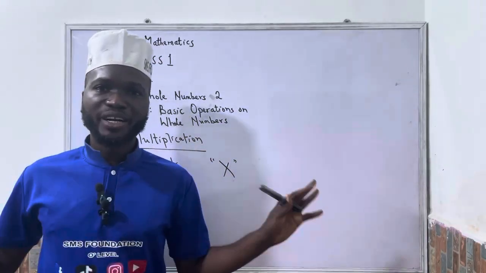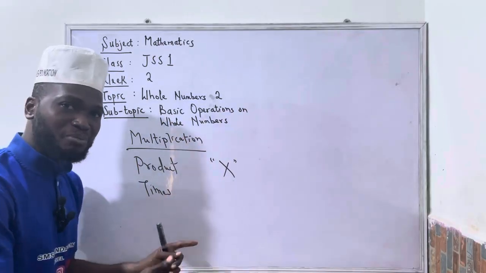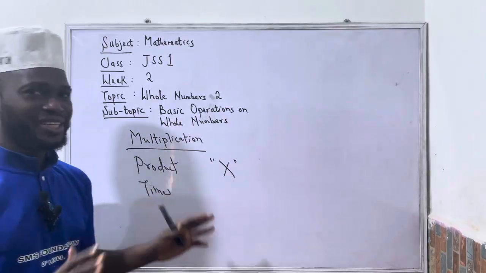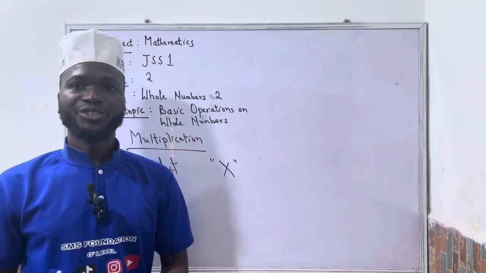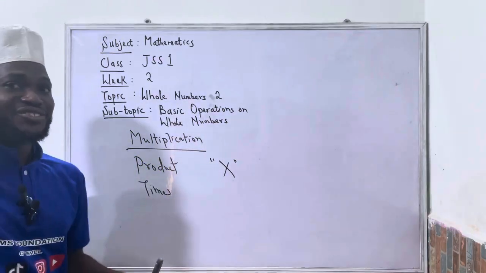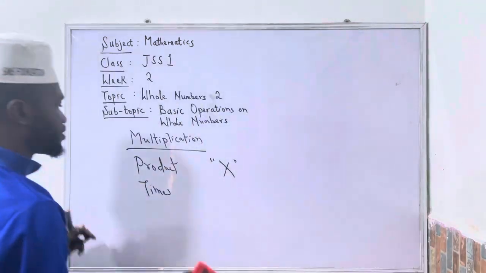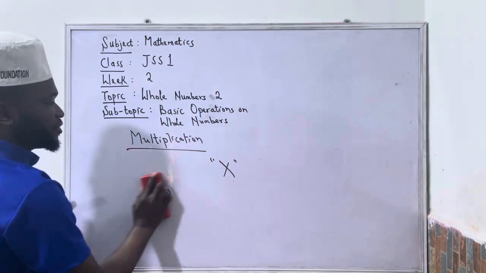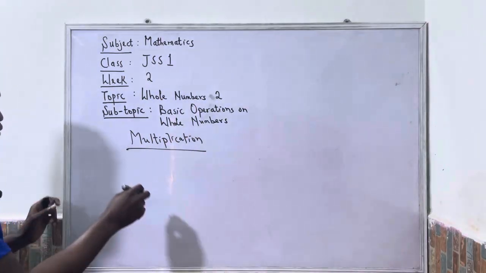Now, if you don't remember your multiplication table, no problem. That addition method can still be used to get your answer correctly and perfectly. Even in some cases, you will still be faster than somebody that is racking his brain with the multiplication table. So let's see some questions. I will start by dealing with one digit against one digit.